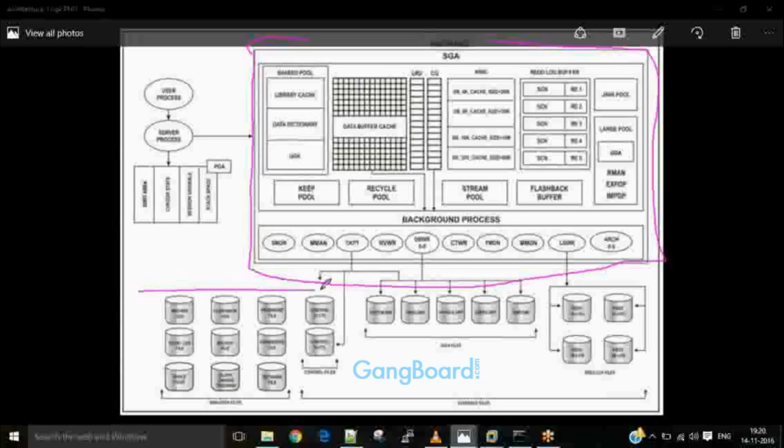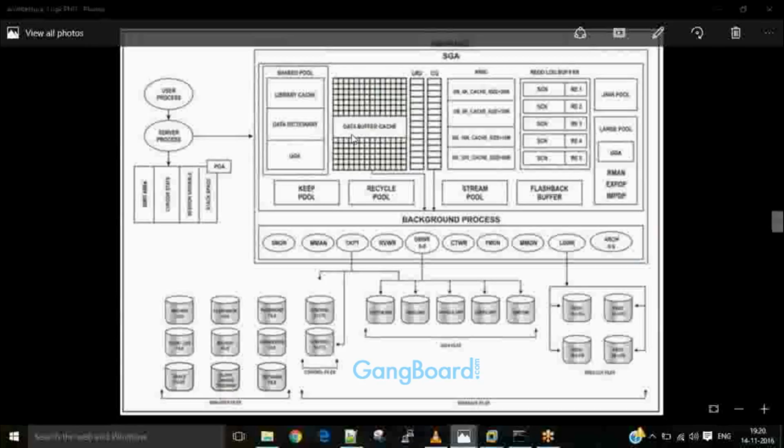Whereas all these files will be physically present on your local machine, on your database server. So every operation, before being forwarded to your physical files, is performed on your data buffer cache.